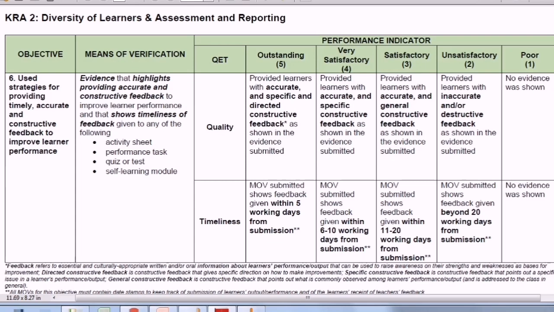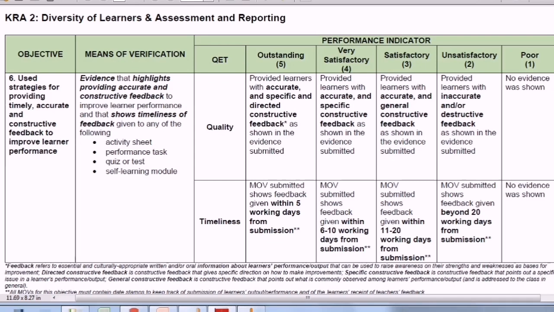So, kailangan ng mga evidence na nag-highlights providing accurate and constructive feedback to improve learner performance and that shows timeliness of feedback given to any of the following. So, ng activity sheet, performance task, quiz or test, or self-learning module.